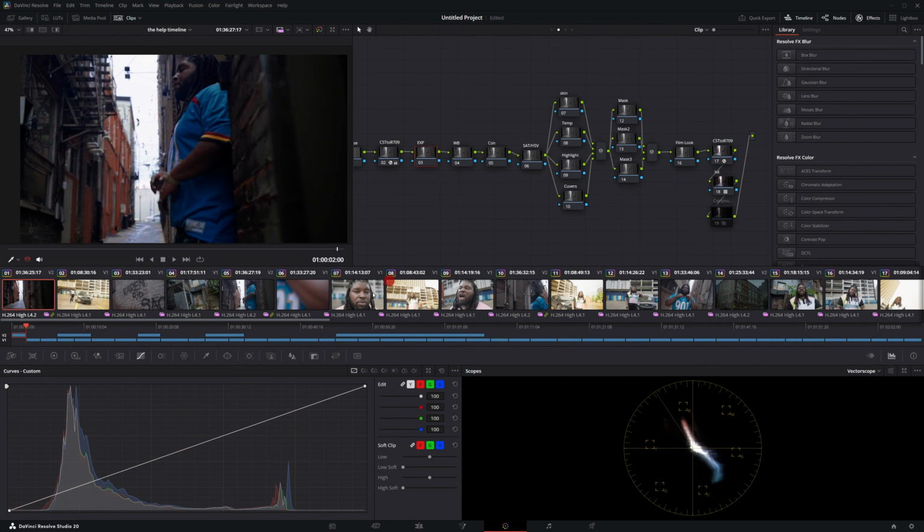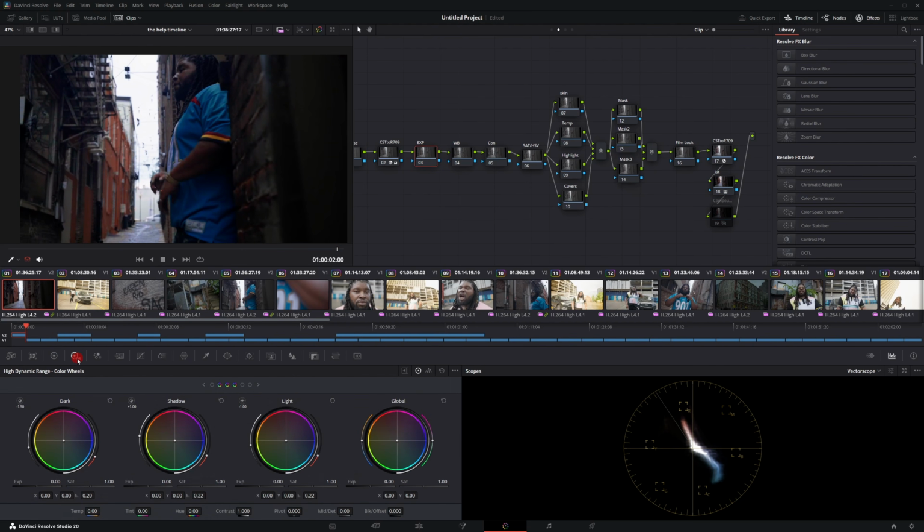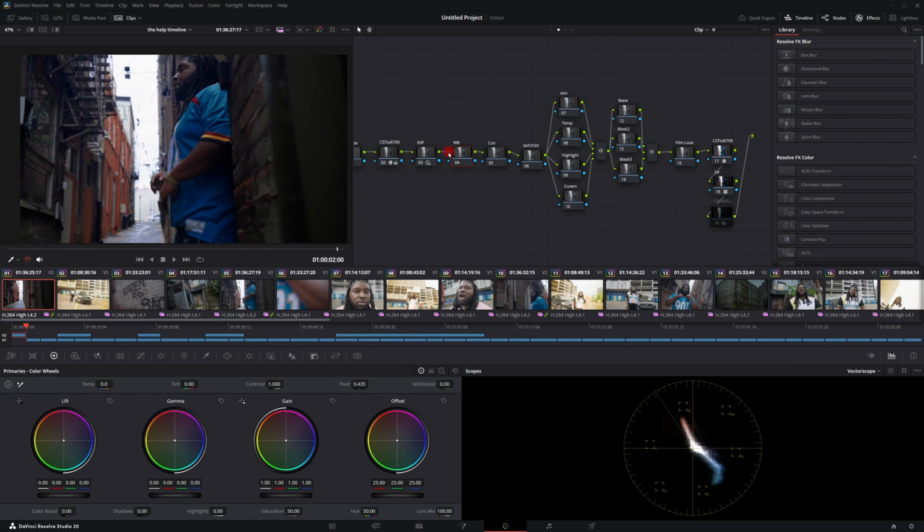I'll probably go to exposure here and then go to HDR and then turn the exposure up just a little bit. Then I might go to the white balance. In my white balance node, I actually have it, right click, I have it set to gamma, set to linear. So I can just move this gain wheel here and kind of move the information more in the center based on this vector scope. I want most of the white to be right here and smack dab in the center. So I'm just gonna move this over right there. And it looks pretty good.